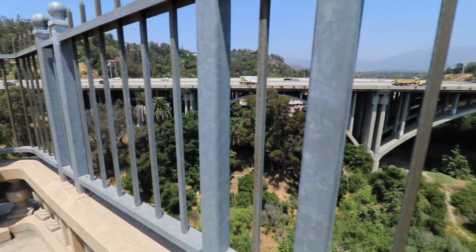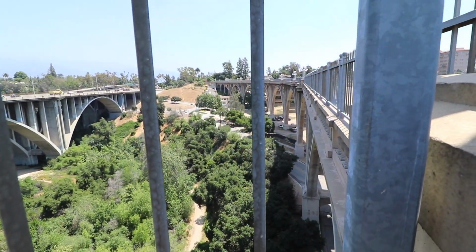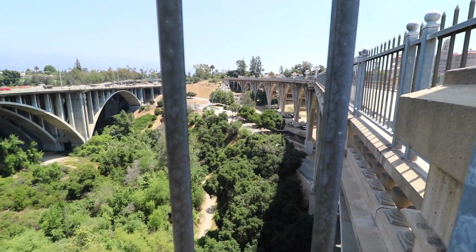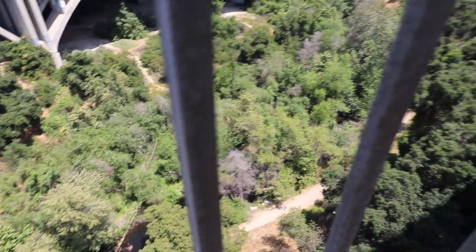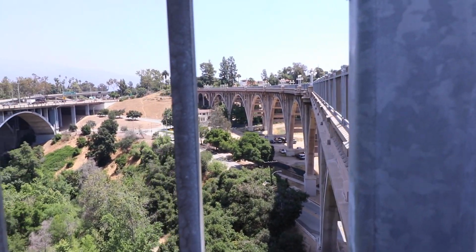Now, me personally, I like to focus on the positive side of life and look at things in a positive way whenever I can. Try to be an optimist. I am naturally a bit of a cynic, a bit of a pessimist. I get angry and misanthropic at times, but I've noticed that on my quest for positivity, the more I try to force myself to see the bright side of the situation, the more naturally happy and positive I get. Although I'm not very naturally happy and positive right now, because that's a terrifying drop right there. Okay.